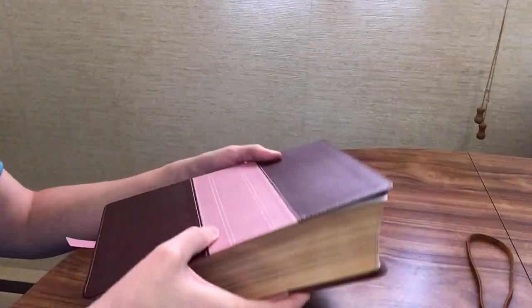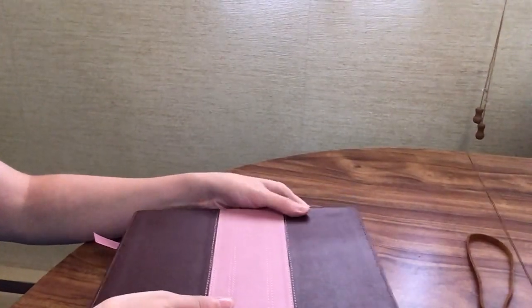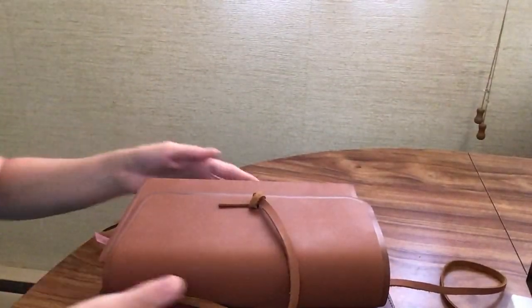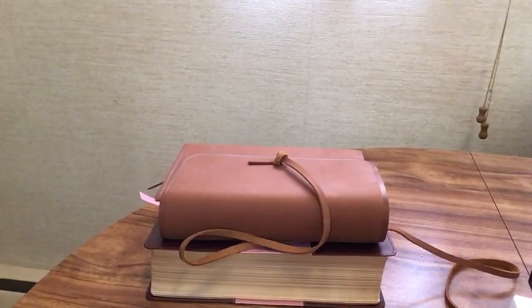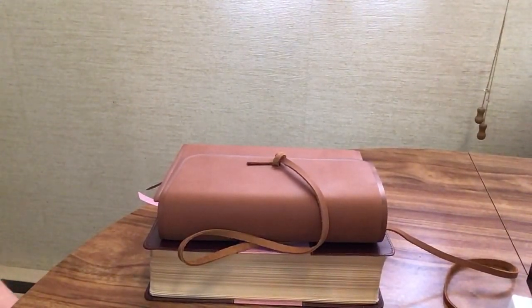So basically, this is going to depend on what kind of Bible you want. Do you want something that's more portable, that you're going to be able to take with you on the go? Or do you want a study Bible with all the notes, all the resources to sit at your desk and study from? That's basically what this is going to come down to. Nothing saying you can't have both. One that you take on the go with you to Bible study or wherever you're heading off to, and the other one to study at home at your desk. They're both great. They both have a lot of resources.